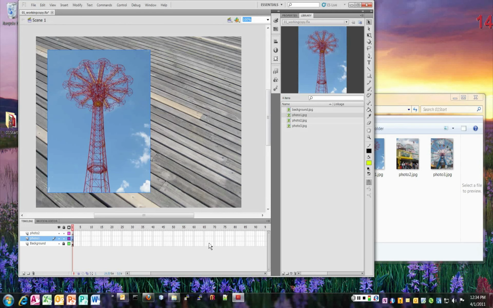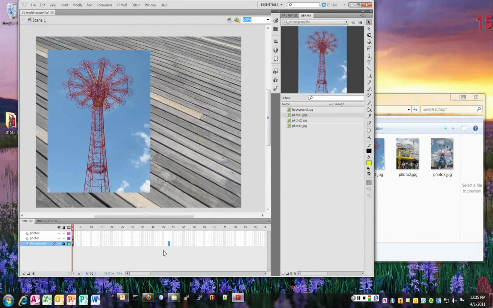So let's select frame 48, like it says in the photo 1. I'm sorry, in the background layer, select frame 48, and they've numbered them in series of 5. And once I click on that frame, you can see it 45, 46, 47, 48.